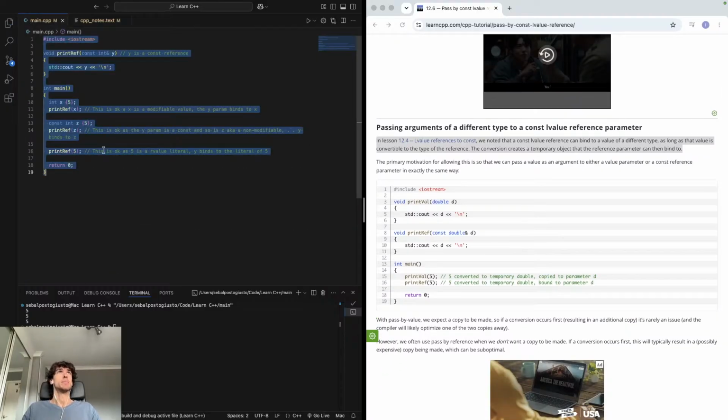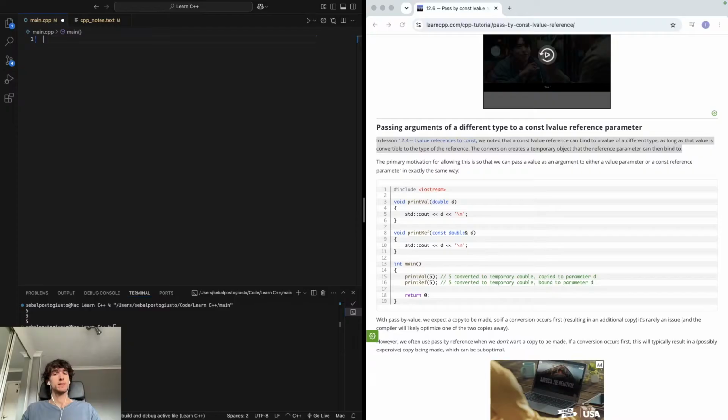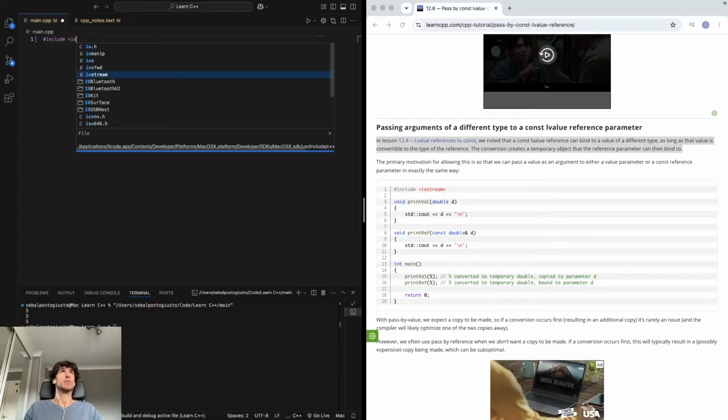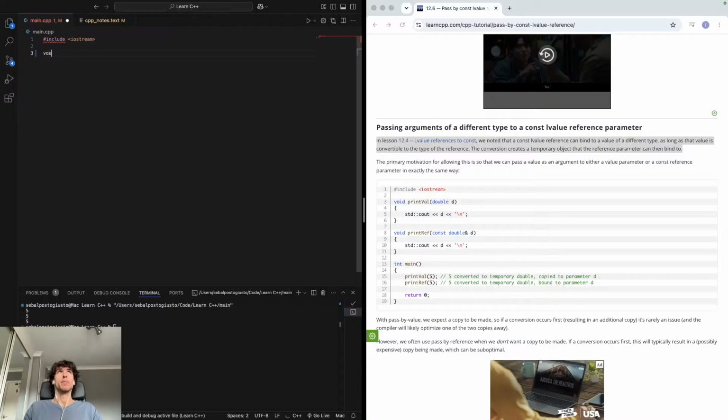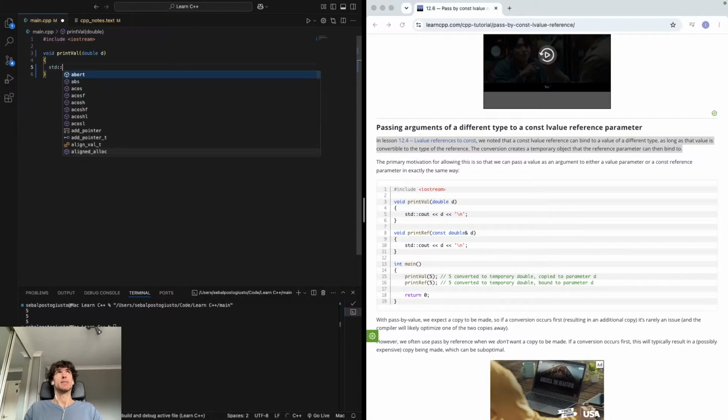So I want to do this myself. Then we have a void return type function, printVal, with a double D, and then we're printing out D with a line break.